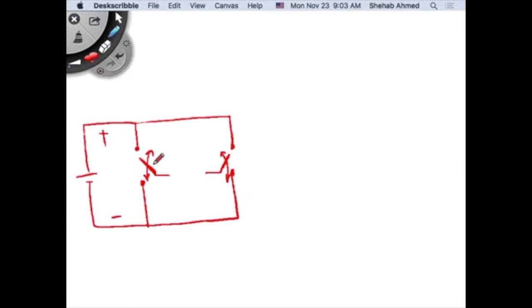The other thing is we always said that across these switches, which I represented using this sort of arm with 2 contacts, I always have a fixed, stiff voltage. Remember we said in the buck converter, the stiff voltage is the input voltage. In the boost converter, the stiff voltage is the output voltage. In the buck boost converter, that stiff voltage is the V input minus V output, right? Here, I have the same thing. I have a stiff voltage here that's always equal to this VDC, or the V input voltage.